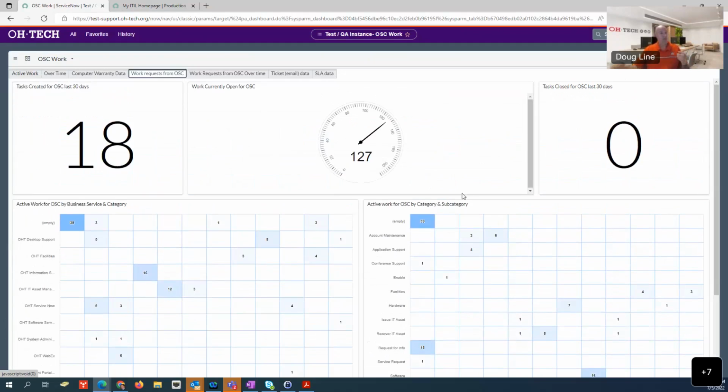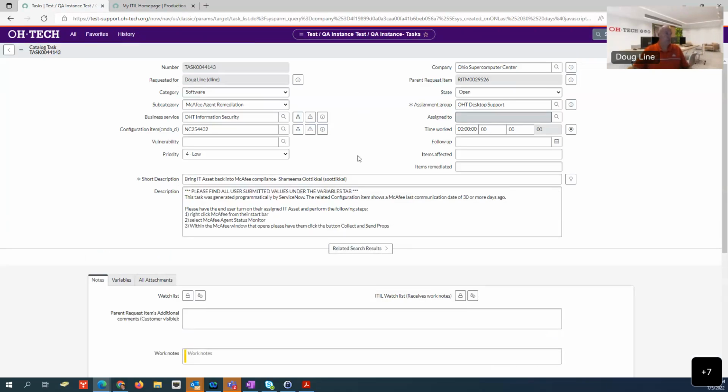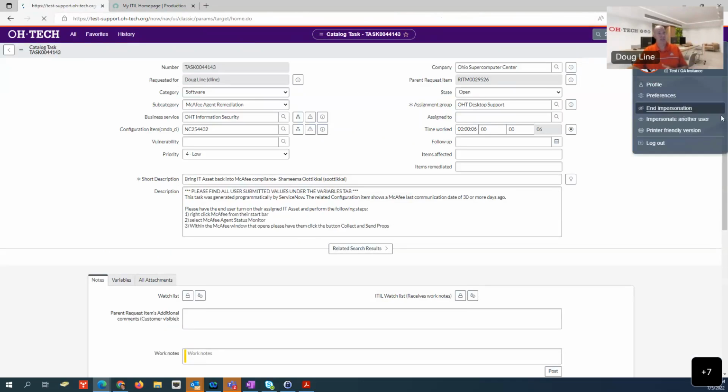As usual, anything that you see in ServiceNow, that data is live. So you can pretty much click on any of it. Granted, we're on test, so this is older data, but as of sometime in May-ish, there were 18 items that had been created for OSC, and you can see who was working on those. You can take a look at what those items were. It's always live. It's always up. You can go in and take a look, those sorts of things. So Dave, I'm going to end this impersonation and go back to being me.